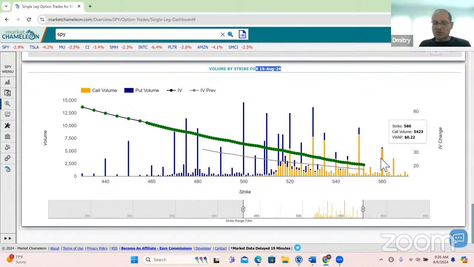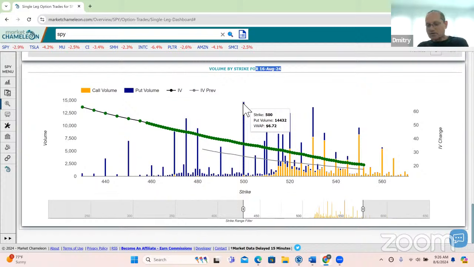If we see a yellow bar with a blue bar stacked on it that looks almost the same, then it means that the volume in the calls and the puts was more balanced. So here we see a visual that as you go down in strikes, the trading volume was mostly in the puts, because we see these big blue bars, right? Mostly with no yellow, where the yellow is not very visible.